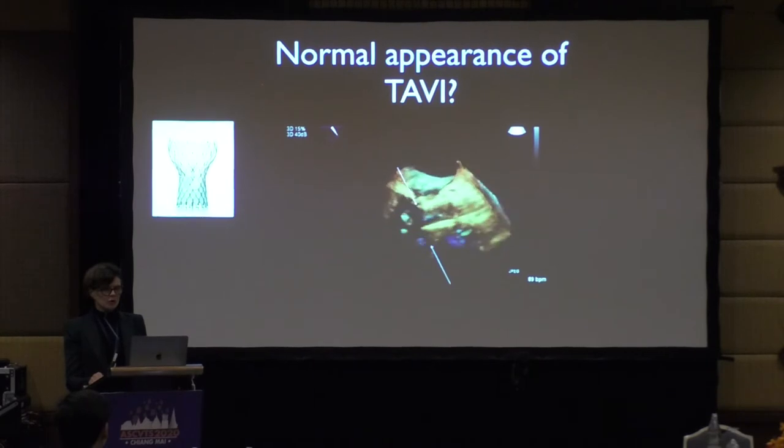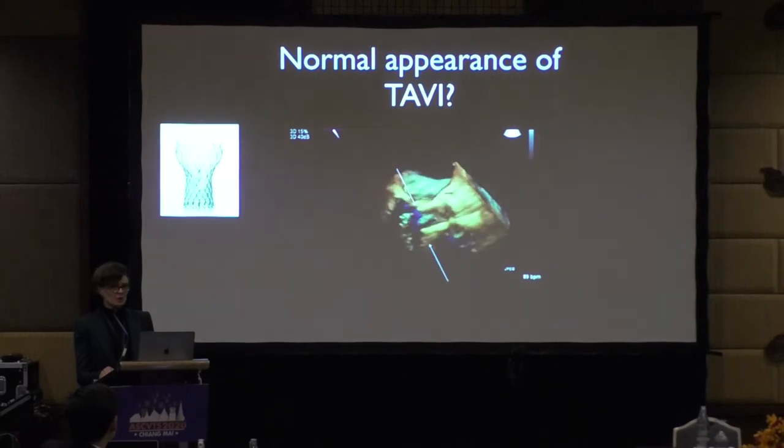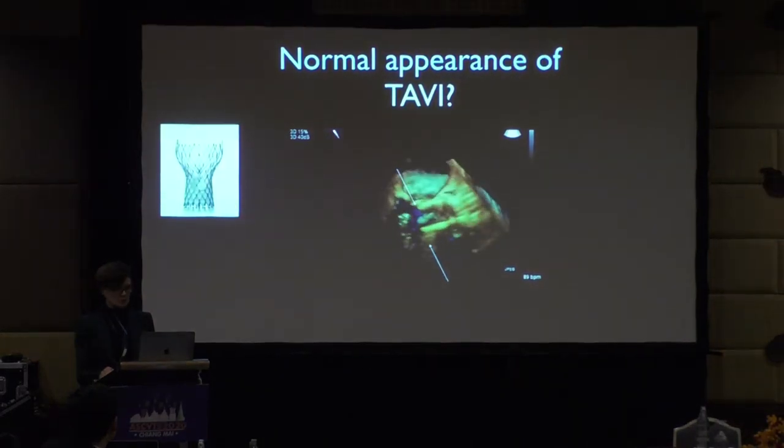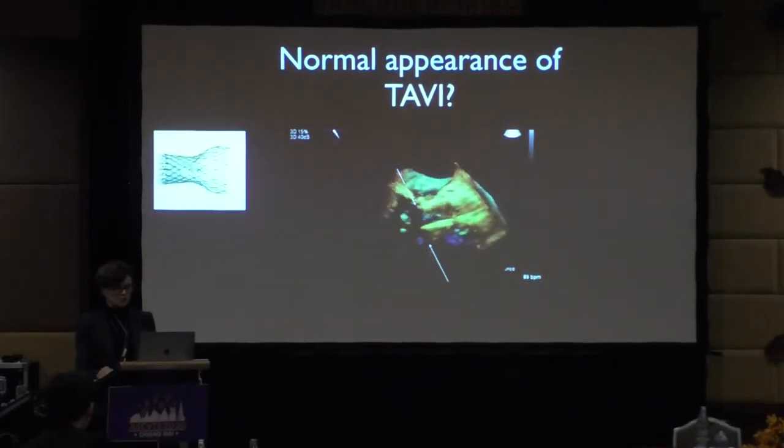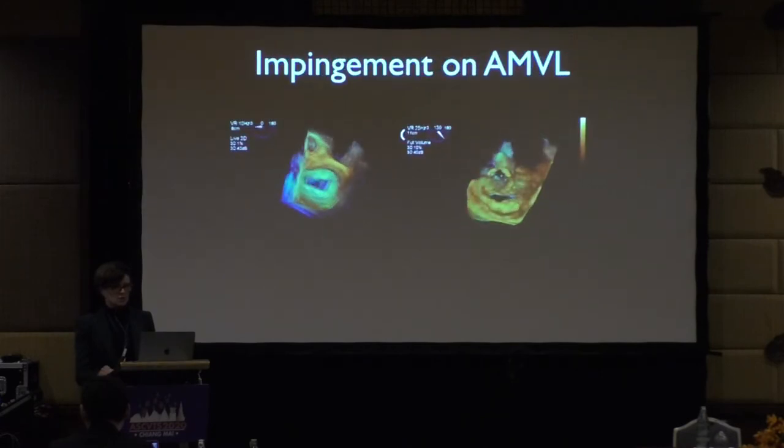And you need to know what is the normal appearance of the valve. Now, this is a CoreValve. This was done at my hospital very early on in our experience. And you can see that this valve is projecting well down into the left ventricular outflow tract under the anterior mitral valve leaflet. And in these two views, particularly in the second view, which you're looking at from the left ventricle, you can see that the cage of the CoreValve is sitting on top of that anterior leaflet and affecting its opening. So that is not normal. It's impinging on the anterior mitral valve leaflet. So you need to understand how it should look and when it isn't normal.